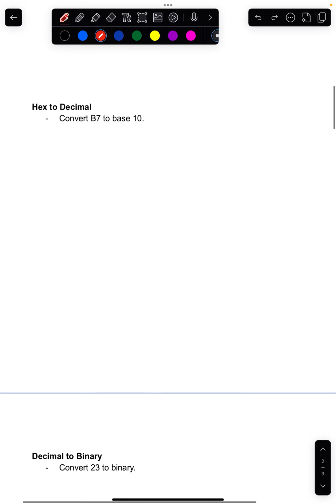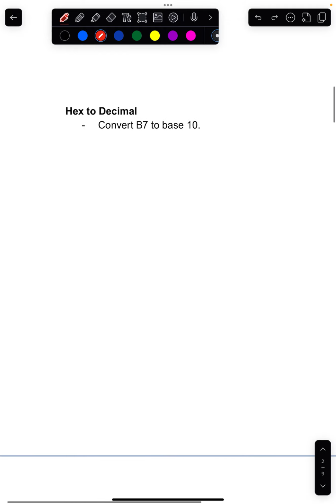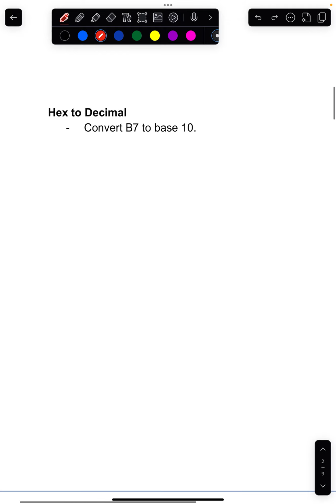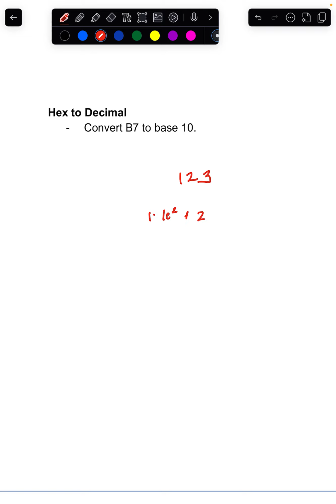Convert B7 to base 10. Here you need to think of the base number system. Remember we had 123, and it was 1 times 10 to the 2 plus 2 times 10 to the 1 plus 3 times 10 to the 0. It's literally the same exact thing, except we're changing up our base.